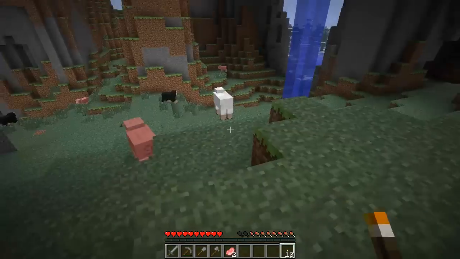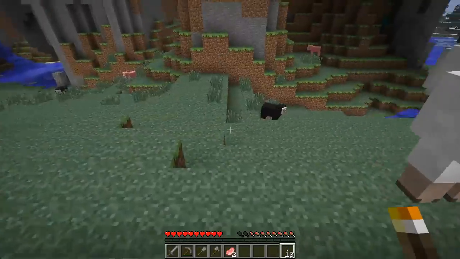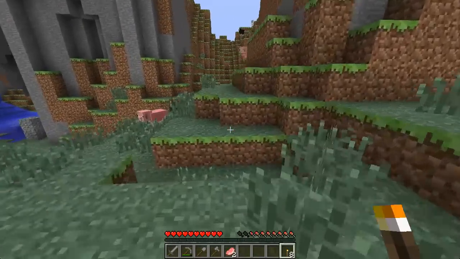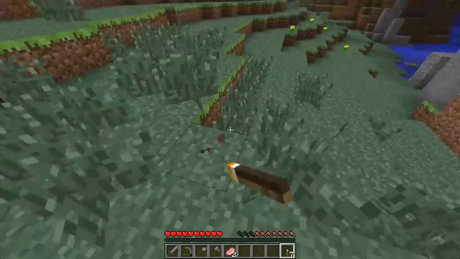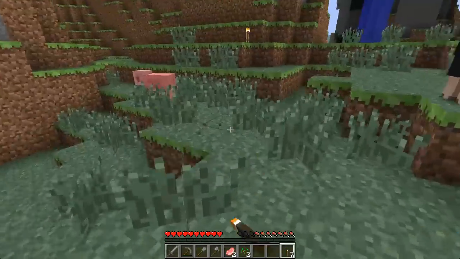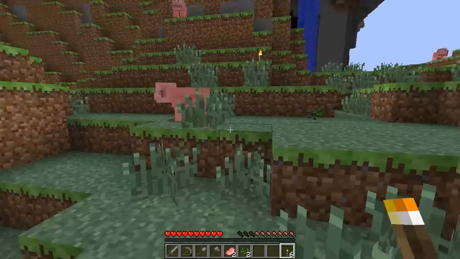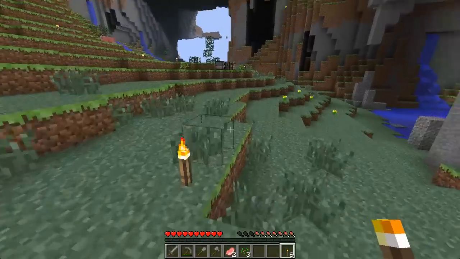Okay, we've got water there. Farm's going to be there. Settled. Simple. Gravel. I can't stand gravel. Get rid of that soon. Need to get some seeds going. Hello.